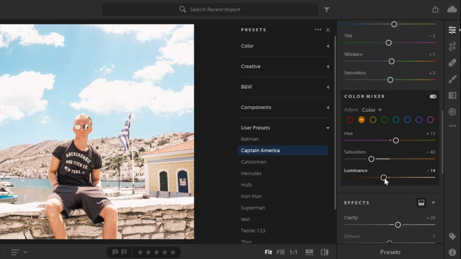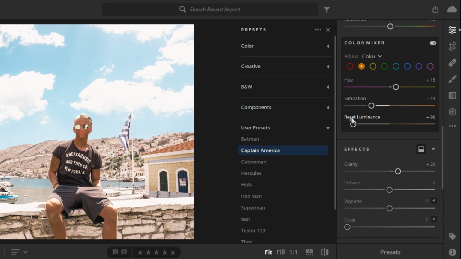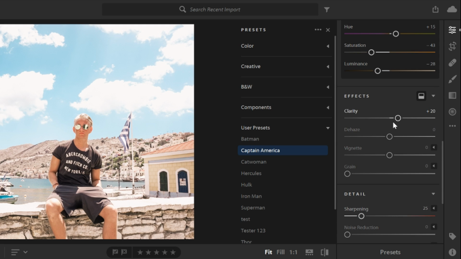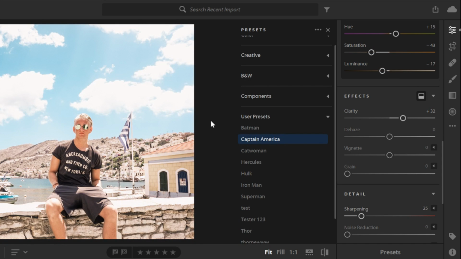Next thing I can do is also make myself a bit more tan. I think that looks nice, so we're gonna keep that like that. And then, just kidding. It looked black. Ew. Yeah, so we're gonna try maybe something like that. That's a bit more natural, I guess. Boom. And the last thing we're gonna do is the clarity. Push that one up a bit more, and that brown color actually was a bit weird, so we gotta maybe keep it there. Then the clarity can be around 30 on this picture. So that's basically if I choose the Captain America.